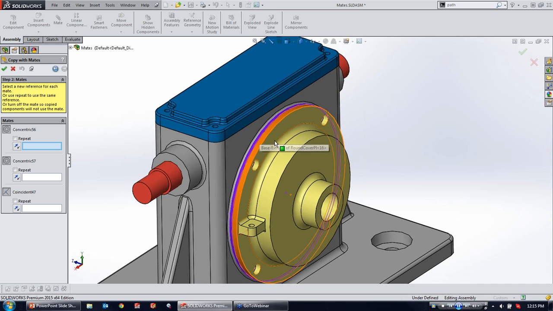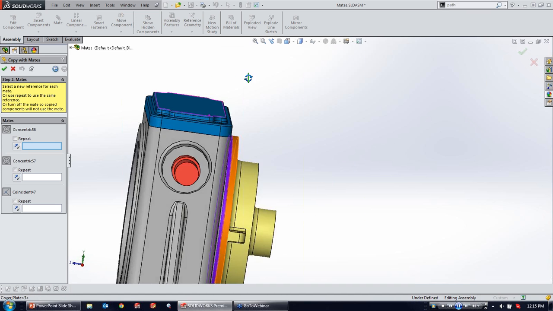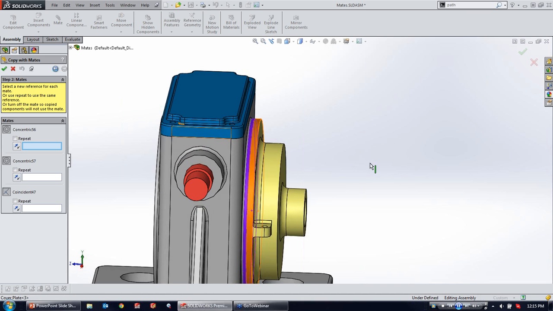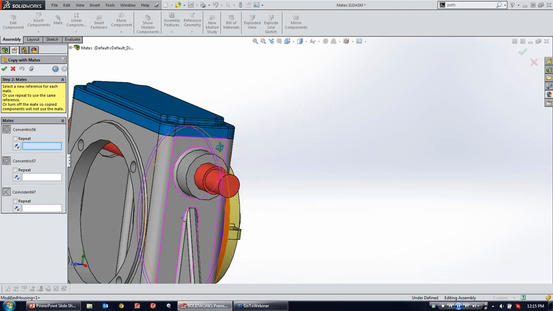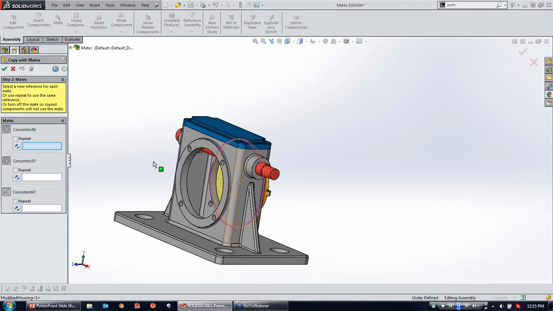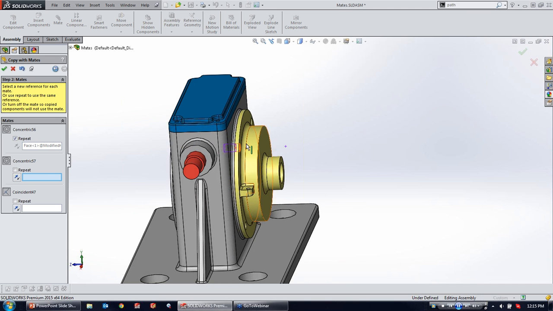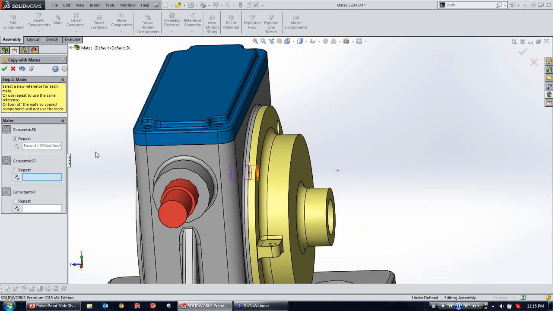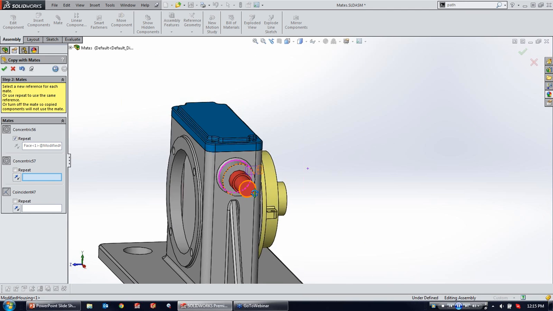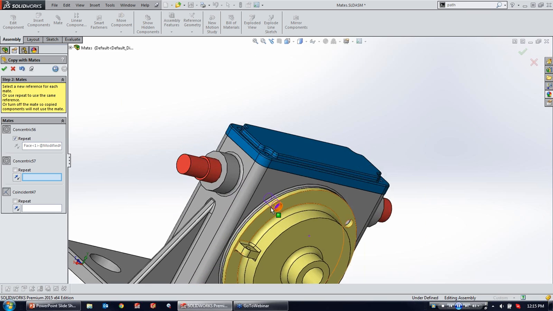so the current mate that exists, the current reference that exists. So this was the outside edge of my flange, was concentric to the outside edge of my base. So really what I want here is the same mate. I'm going to remain concentric to this circle because it's a symmetrical part. So what I can do is select Repeat. And that's going to steal the face that I already had for the modified housing, because it's a concentric mate, it's still going to apply. So the next one, however, is not going to apply as well.